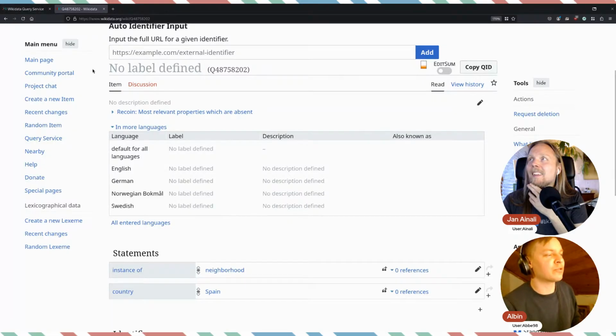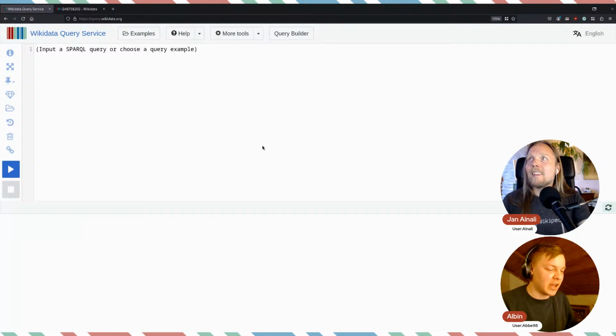So I thought we would try to do something like that with the query service. And while we're still doing the absolute basics, I think trying to get random items is quite a nice introduction to some of the inner workings of the Wikidata query service, or query services in general. So let's start by selecting glaciers.